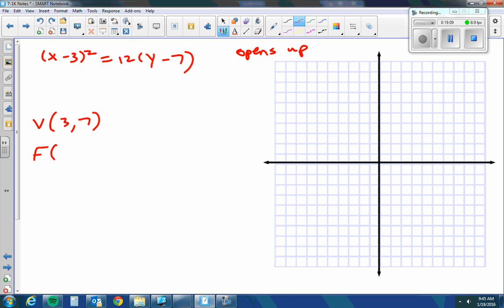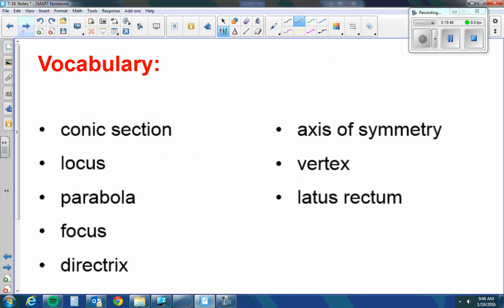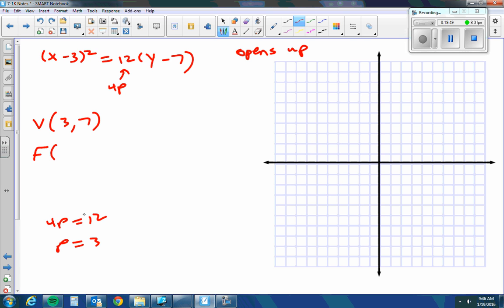That is huge. If you don't get that right, then everything's going to be wrong. I'm serious. And then you need to find the distance. Look, this coefficient equals 4p. If your equation is in this form, then that's 4p. And if 4p is 12, then what is p? And what does p represent again? The distance from? Yeah, exactly. That's how you find it from the equation. That's 4p, so you divide by 4.